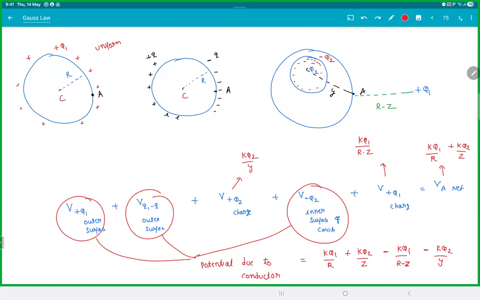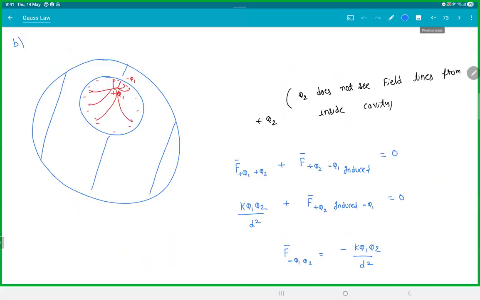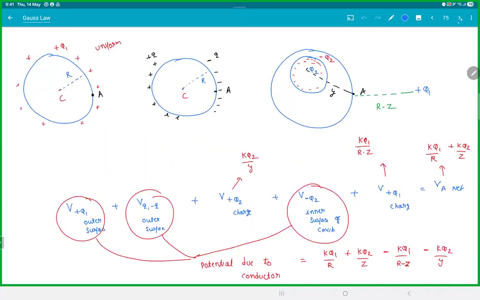Definitely do this again after the class today or tomorrow. I'll ask you one more like this. We will see one more question like this, and I think that should give you a little more idea. But you saw how we played around. Gauss law questions are like this. Did you see any big calculations? It is all arguments, right? It is this, it is that. So we are just playing like that.